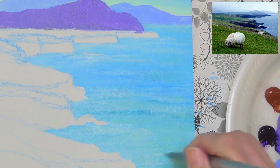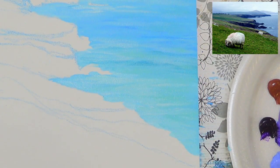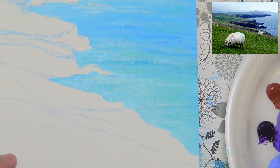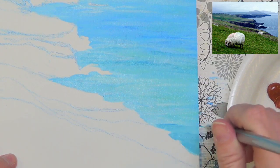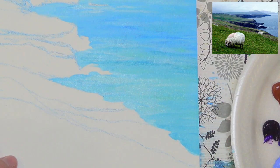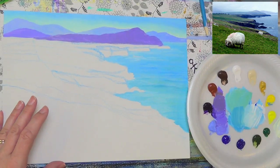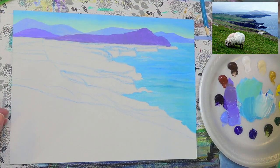Okay, so that's good, I think. Oops, I'm off camera there. I mean, you're supposed to tell me. Go off camera. You would think I'd be better at that by now. Well, add a little bit more dark down there. Okay. So there's our water line. Let me zoom out. You can see. So we've got our basics going here.